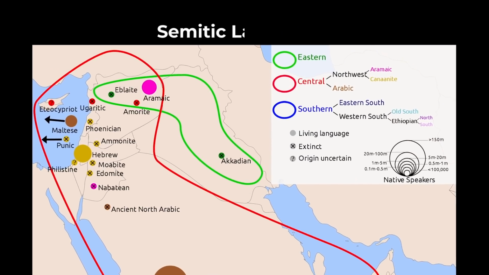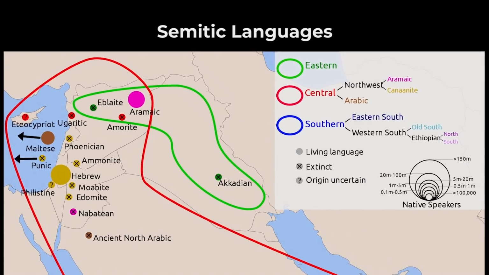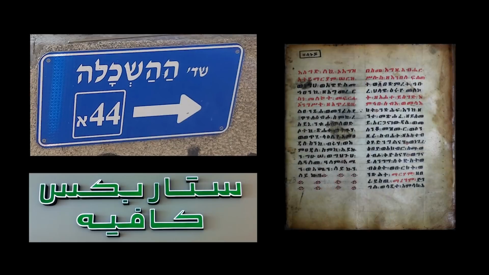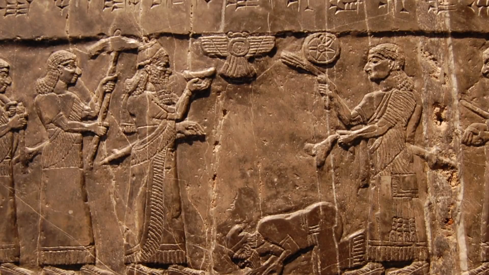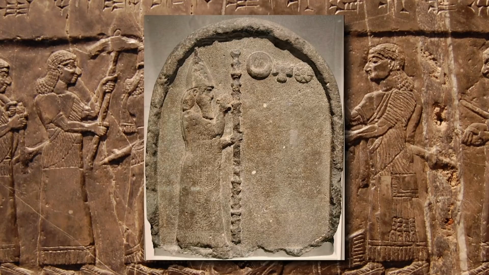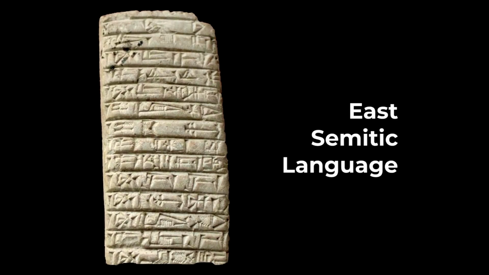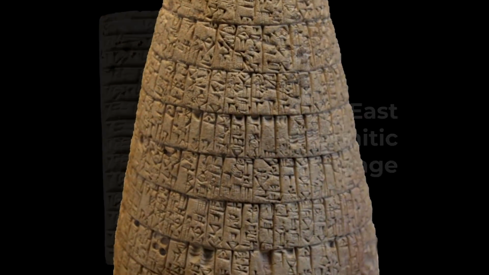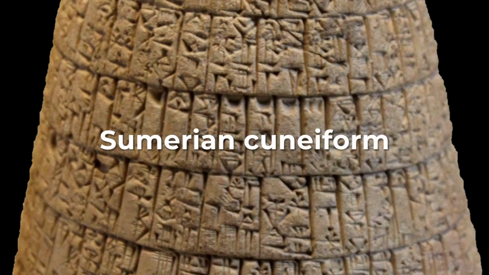Hebrew belongs to a broader family of languages known as the Semitic language family. Today that includes modern Hebrew, Arabic, and the Ethiopian language Ge'ez. But the earliest Semitic language that we know is called Akkadian, and was spoken and written by the people of Mesopotamia, such as the Neo-Assyrians and the Neo-Babylonians, both who had a huge historical impact on ancient Israel. Akkadian is part of a branch of Semitic languages called East Semitic, and was written in cuneiform, which you can see here on screen. It's a wedge-shaped form of writing which was inherited from the Sumerians.